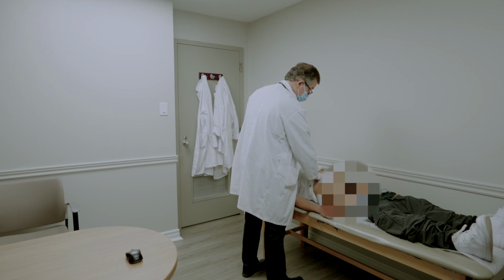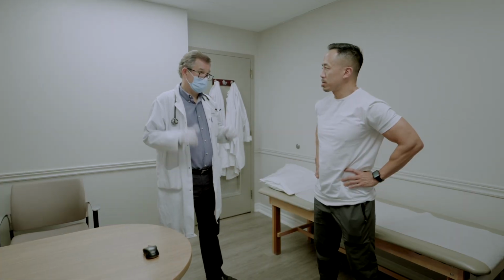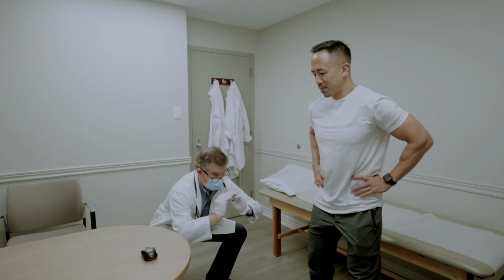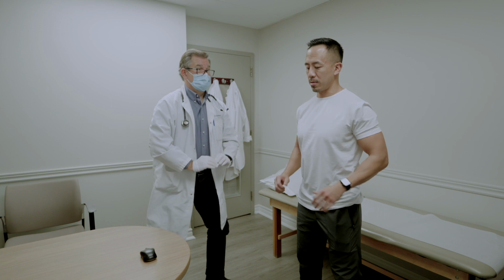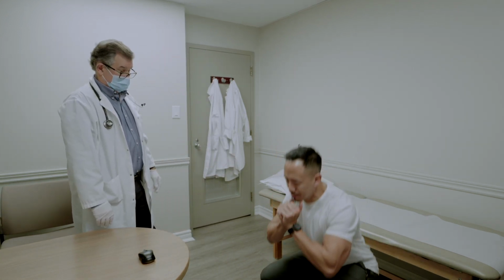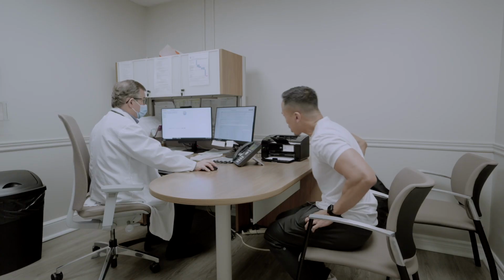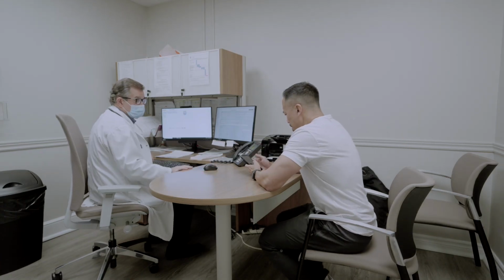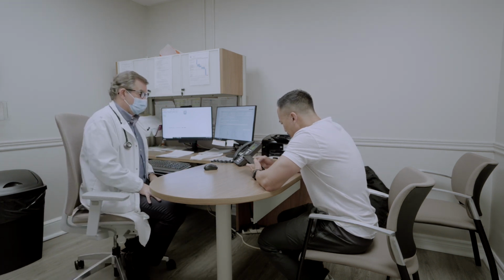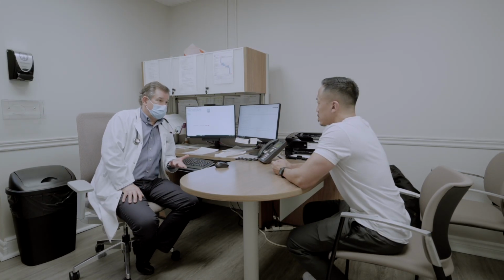Unfortunately, again, the hernia does not show up. So Dr. Simmons does another test to try to reproduce my hernia to protrude. He asks that I do squats, pressing down against the floor as if I have a really heavy load on my back. Now, again, unfortunately with this test, we still can't replicate my hernia to protrude. Luckily, I did take a picture of my hernia protruding and shared my recent experiences of the activities that aggravated my hernia.